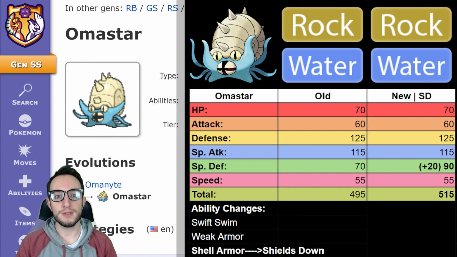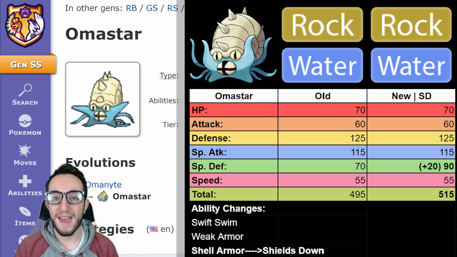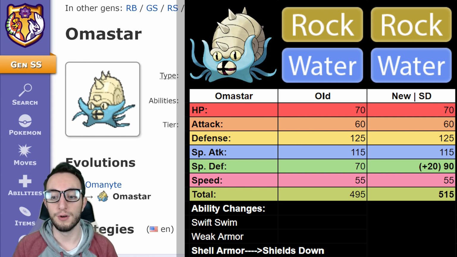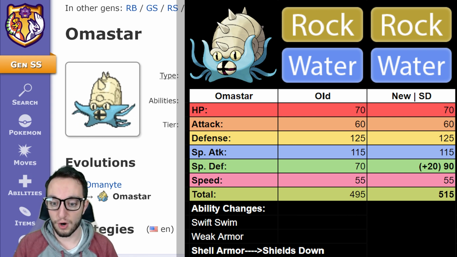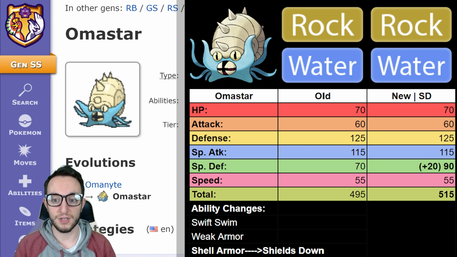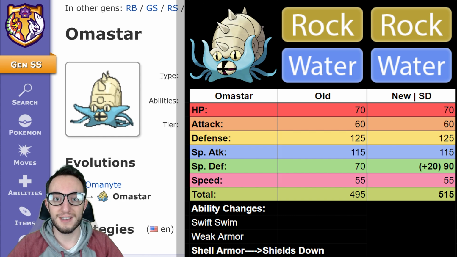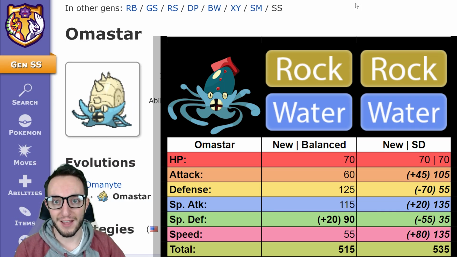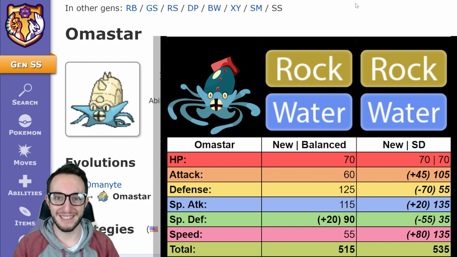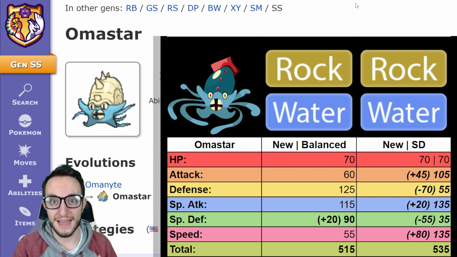Let me explain. A lot of Omastar's Pokédex entries reference the fact that it went extinct because its shell was too heavy for it. It wasn't able to move as freely as it otherwise would have been able to. And I thought that giving Omastar the ability Shields Down, which is previously the signature ability of Minior, is a really cool thing for it to have. So when Omastar enters its Shields Down form, this is what it's going to look like. I had an artist do this for me. It was something I was really excited about, so I was willing to pay a little bit of money for it. Thank you, shout out Ninkata, for this rendition of Shields Down Omastar.